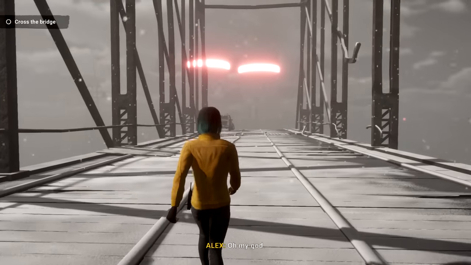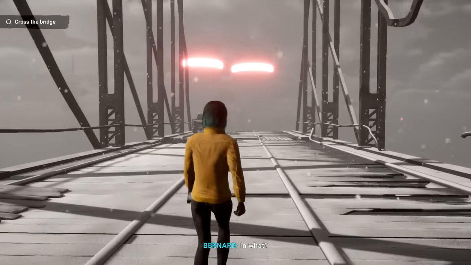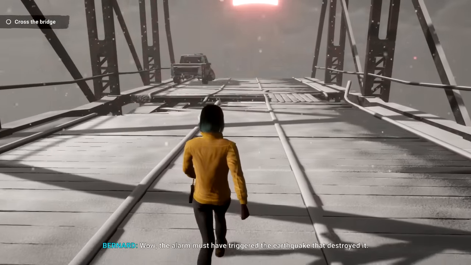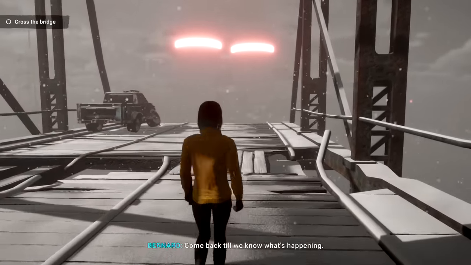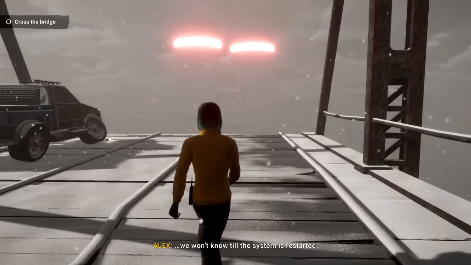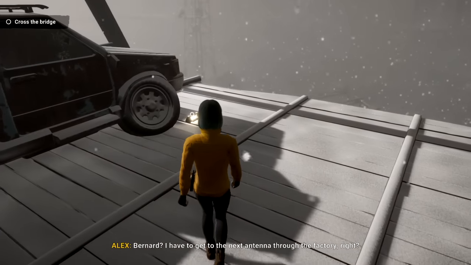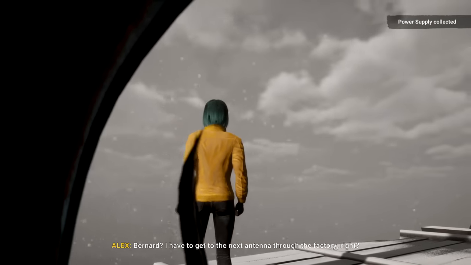Oh, my God. You won't believe. In what? The bridge has collapsed. Wow, the alarm must have triggered the earthquake that destroyed it. What now? Come back till we know what's happening. We won't know till the system is restarted. Bernard, I have to get to the next antenna through the factory, right?